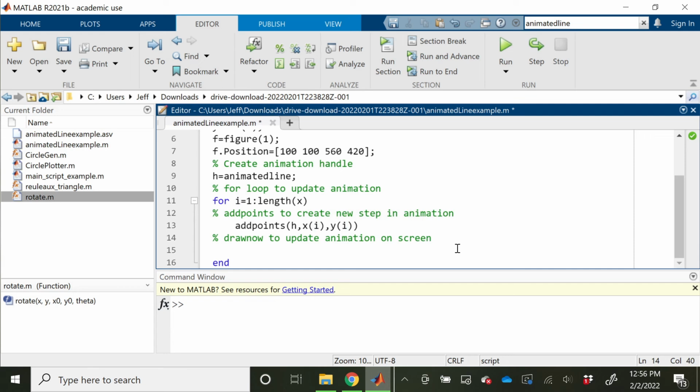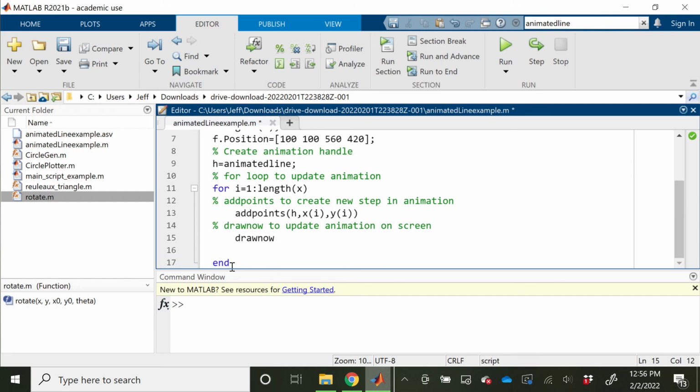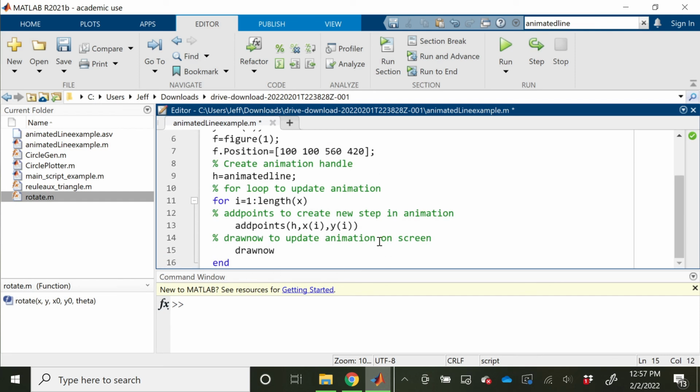And then the last thing we have to do is we have to manually tell MATLAB to update the animation on the screen with the drawnow function. Okay, so the reason we have to do that is generally drawing stuff on the screen and creating graphics is slow computationally compared to doing math.